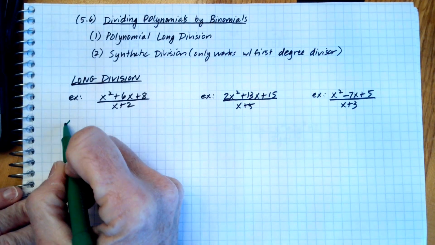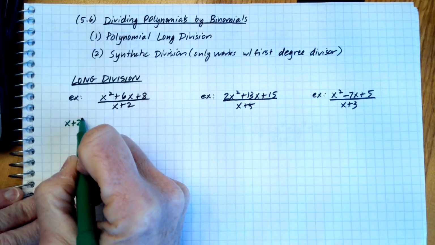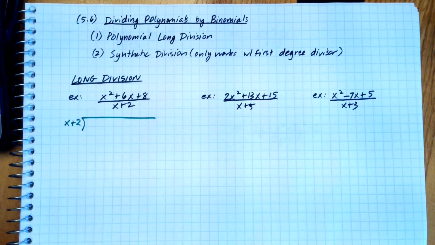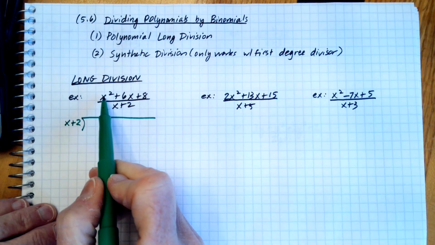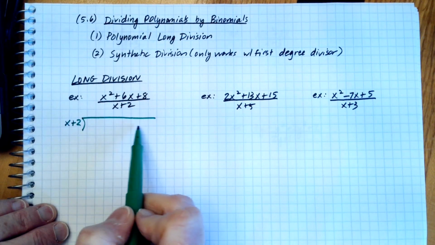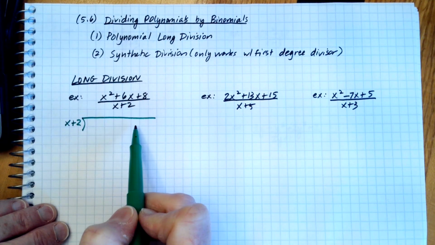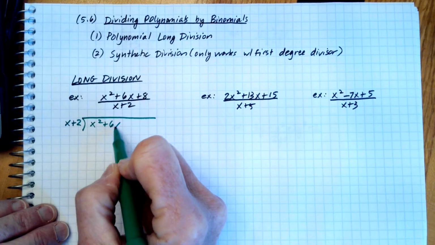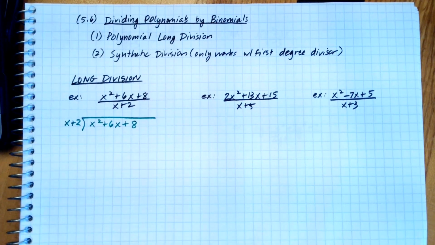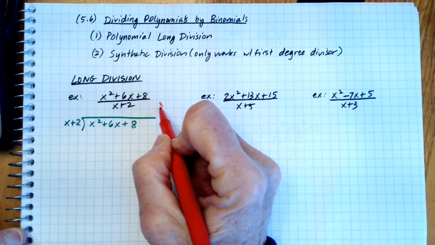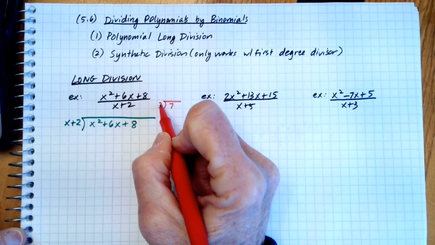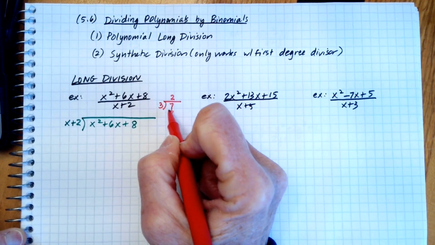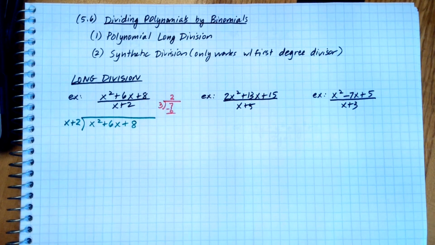So what you do is you take your divisor, x plus 2, which is the denominator, and you put it out front. And then you're going to put the numerator in as the dividend in descending exponential order. So this is already x squared, x and a number, so we're going to put it in just as we see it. This might remind you of the way you learned division as a kid for regular numbers. Everybody learned it a little bit differently. So for instance, if you learned 3 goes into 7, you do 3 into 7 twice, 2 times 3 is 6, and so on. We're doing the same thing with polynomials.